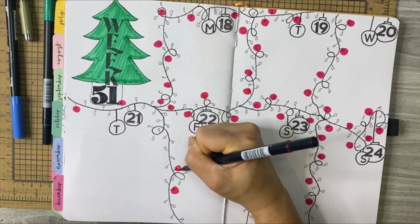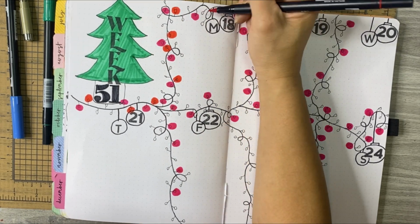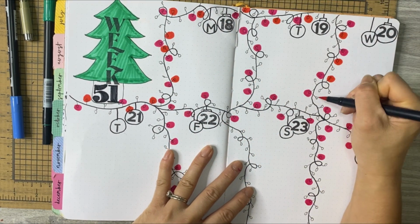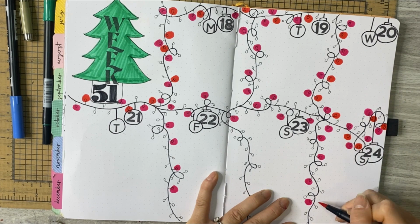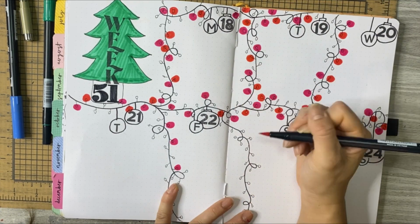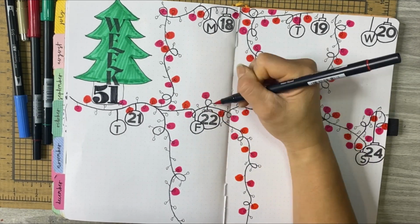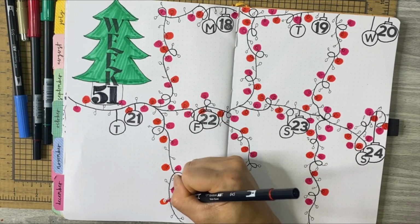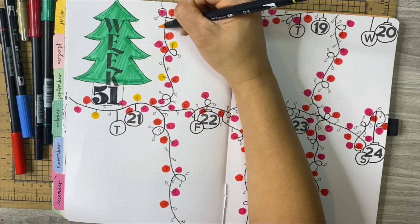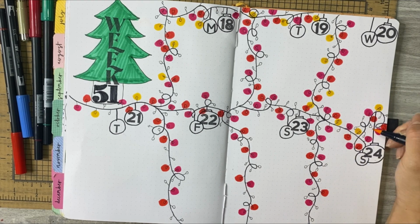I just space them out so that there's not pink on top of each other and then yellow all in one spot. So that's the idea behind me spacing these out a little bit. And so then I'm going to go in with my red, and then the yellow, the light green, the darker green, and then the blue. And I'm literally just making super sloppy little tiny circles. It is so easy. Anybody can make this.